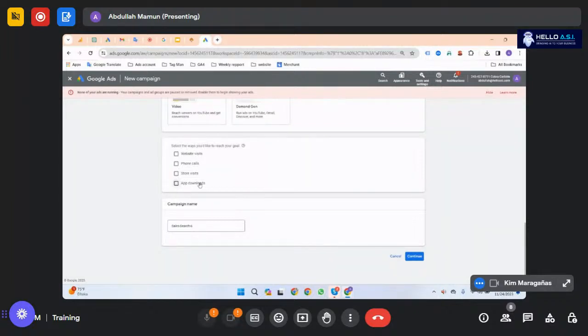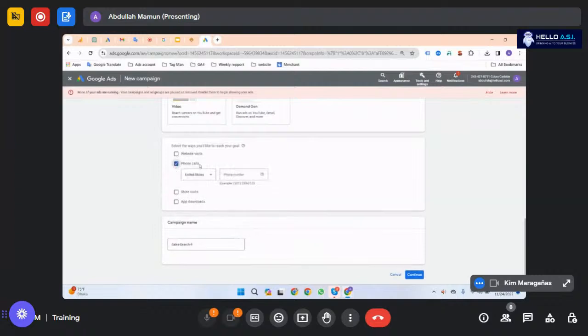Like someone has launched a new app on the Play Store. They want people to download the app, so you can select app downloads. Store visits: like you have only a landing page, and you are giving a 1 to 3 offer, like someone purchases one product, you are giving 3 products free. Then your goal, or your reach, will be the store visit, because you have the confidence that you are giving a 1 to 3 offer. If they visit, they will purchase or do some transaction.